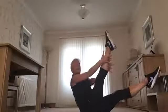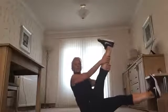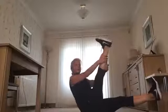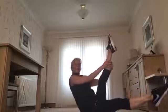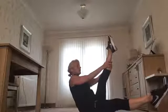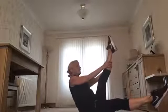Lovely. Grab a leg. Pull it towards you. How high is up to you. Yes? It's just holding you up. Other leg. Looks nice with pointed toes, isn't it? There it is. Lovely. Hands out. We're going to swap.